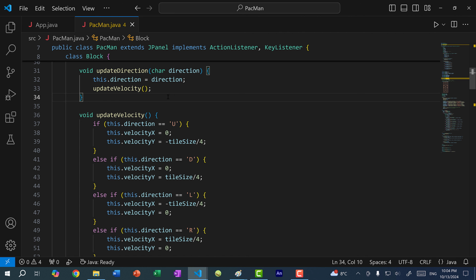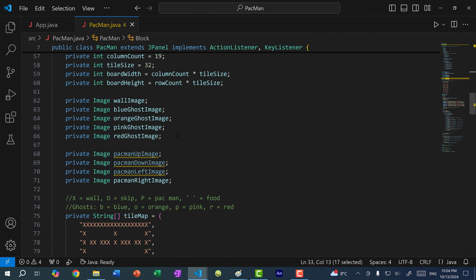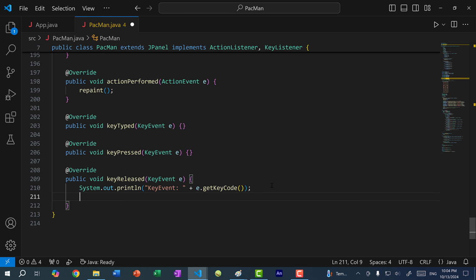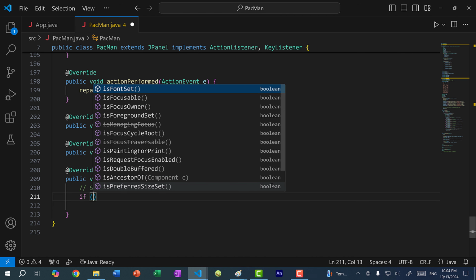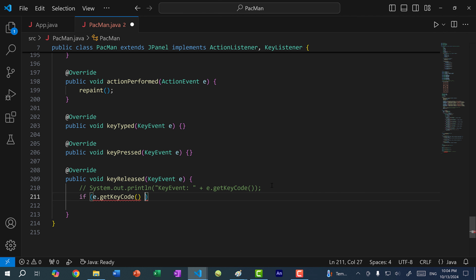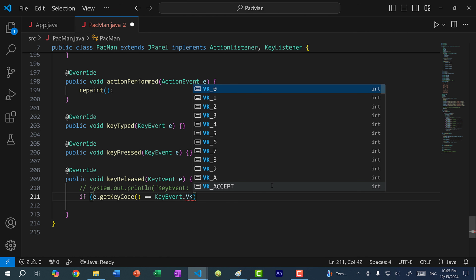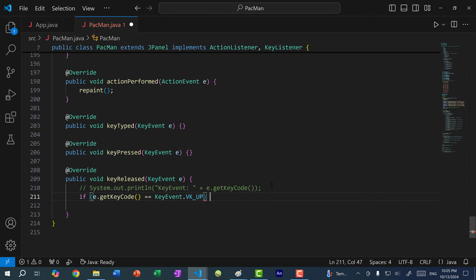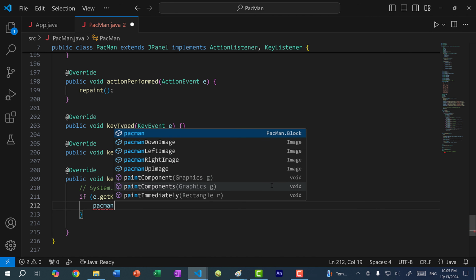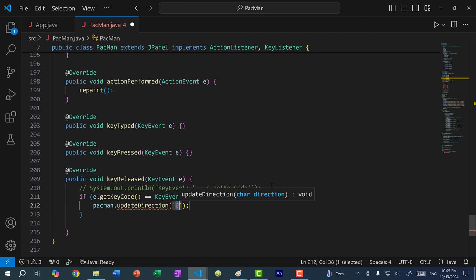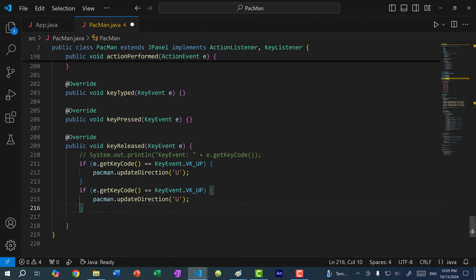Alright, so if I press on a key, I want to call updateDirection on Pac-Man, which then updates the direction and calls updateVelocity. So down here, in our keyReleased function, I'm going to make some checks. So let's just comment this out. So if e.getKeyCode is equal to KeyEvent.VK_UP, I'm going to do pacman.updateDirection, and we're going to pass in uppercase U. And let's just copy this and do the same for down.